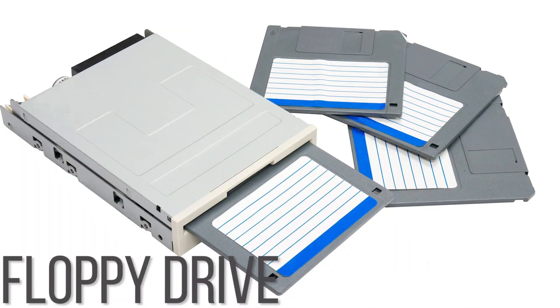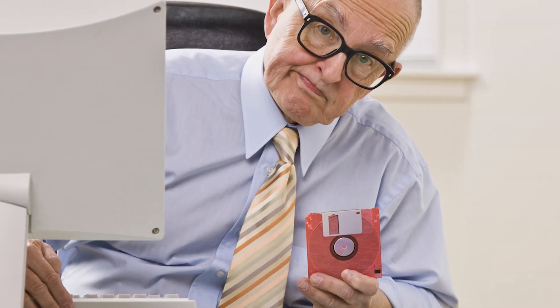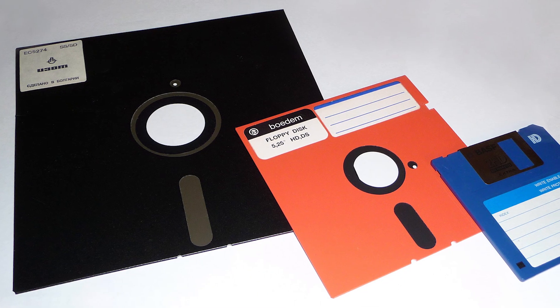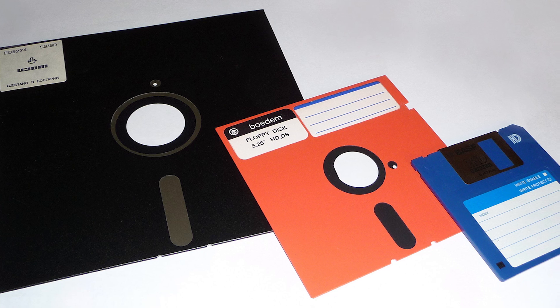There was still no solution for portable data until the venerable floppy disk appeared on the scene in 1971. Although it used magnetic storage technology like hard drives, their small size and light weight made them very useful for relatively small programs and files that were common at the time. The first disks were those giant 8-inch ones that only held 80 kilobytes. But gradually floppy capacity grew and we got the ubiquitous 1.44 megabyte 3.5-inch disks, which aren't really useful anymore for anything other than making pen holders, cool artsy crafts, or throwing at your friends once you get tired of playing Oregon Trail.